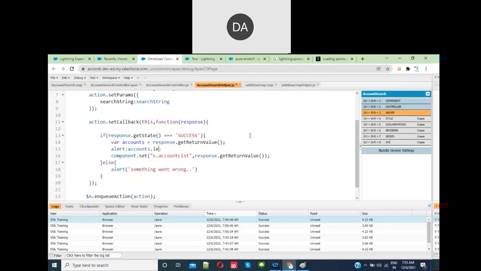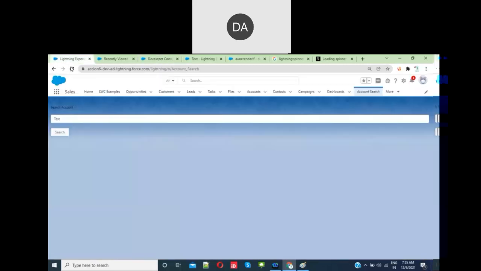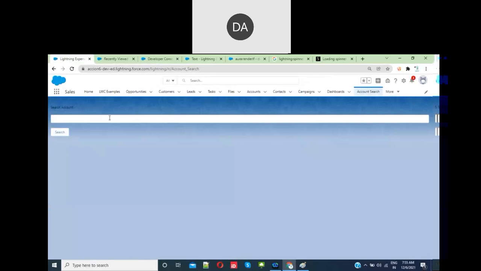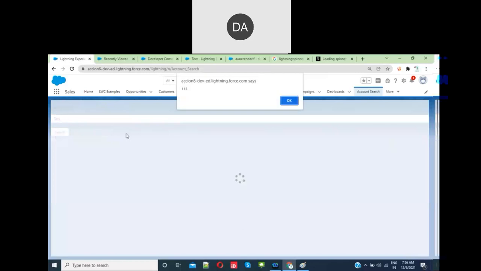Length. Size will be inside Apex and length will be inside JavaScript. Paste. Okay, 113 records are there, right?